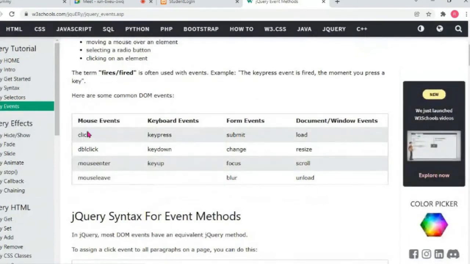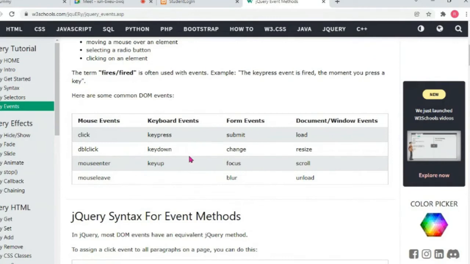See, mouse events are like click, double click, mouse enter, mouse leave. Keyboard events are like this. See, events mean that when something happens, an event. When some specific thing happens, like when I click using my mouse, or double click using my mouse, or simply when the mouse enters that particular element, or when the mouse leaves that element, or from the keyboard when I press some key. All these are different events, and you can write code against all these events based on your need.